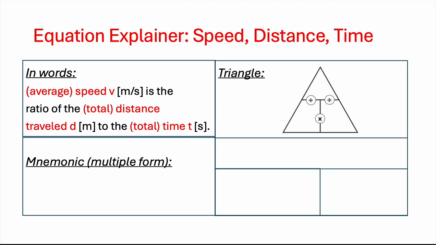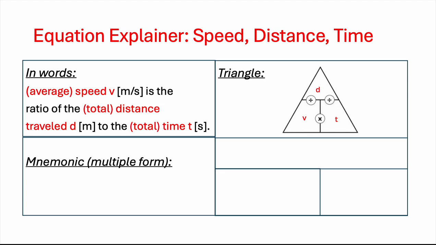Now, often you'll have to do calculations with speed, distance and time, and one helpful thing that we can use is the triangle. For now, we're just going to set our triangle up. I'm going to put distance on the top, I'm going to put speed on the bottom, and time also on the bottom. It can go left or right, doesn't matter.